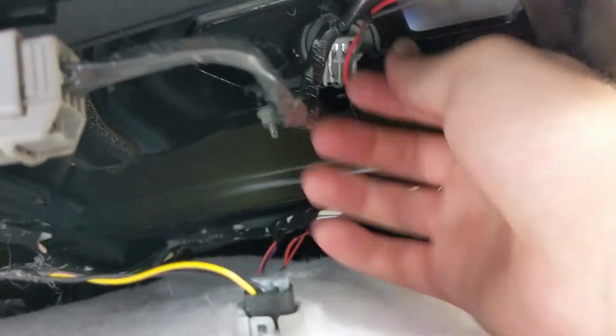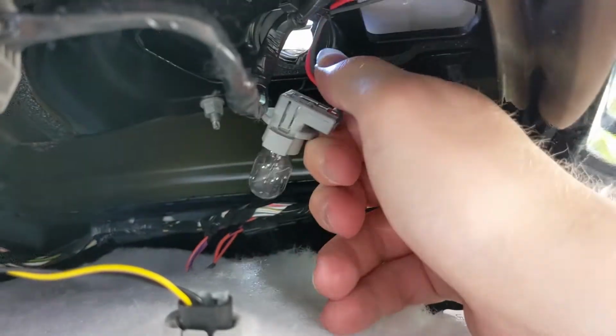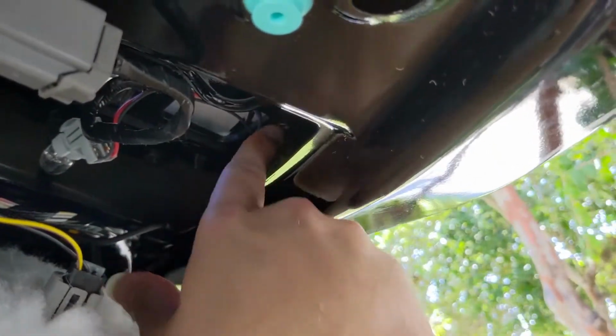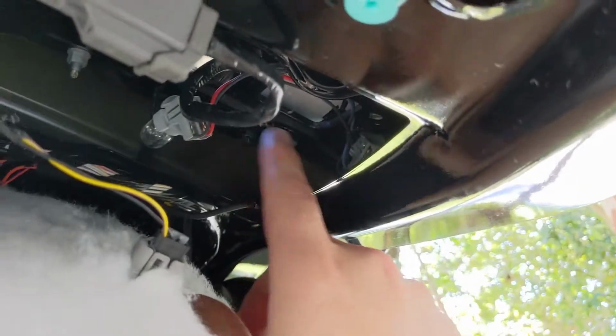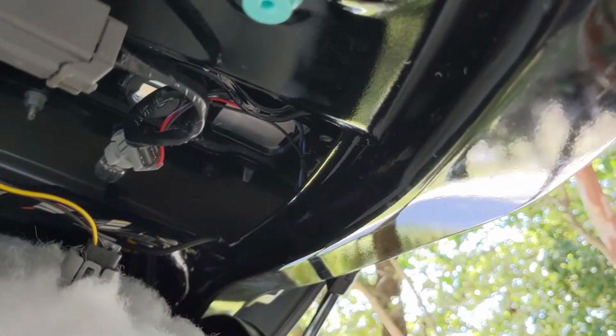But anyway, you see there's 4 lights, 2 on each side. So we'll just twist. There's one right there. And then there's another one back over in this corner. So let me get my lights, and then we'll swap them real quick.